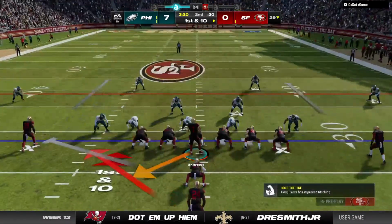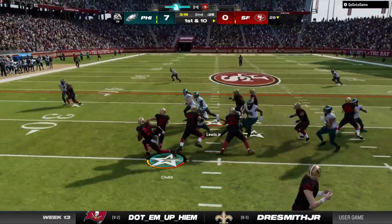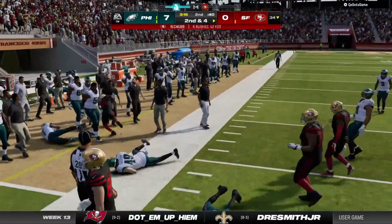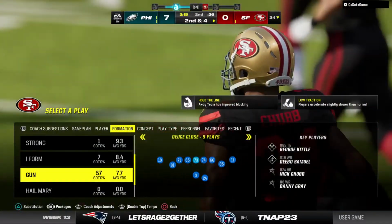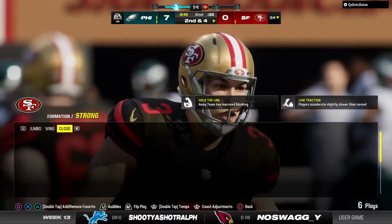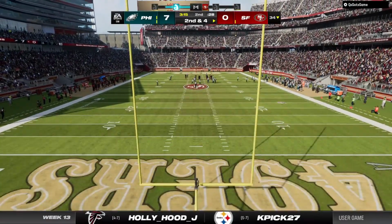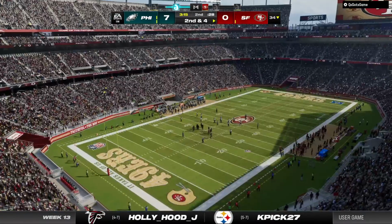The San Francisco offense ready to start their next drive. As we eke closer and closer to intermission, Charles, remember last time out they punted. They would love to get points here, especially if this is going to be their final possession of the first half. Yeah, and this is what close games feel like because the pressure is on both sides, but sometimes the pressure is a little bit higher on the team with the slight edge because they're trying to hold on to that, trying to increase it. Let's see how this one continues.